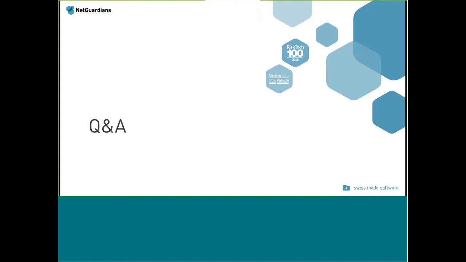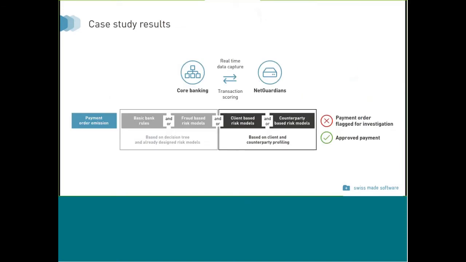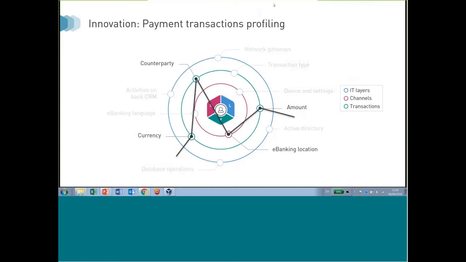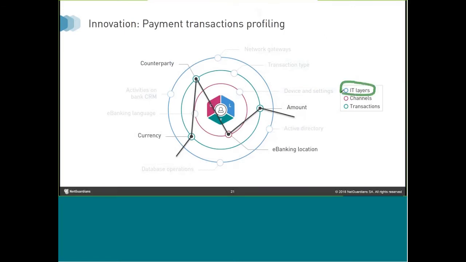Thank you, Mine. In terms of fighting cross-channel fraud, I'll just go to one of the slides. What you see here is a model, and the model is capturing information from, as you can see here, the blue is denoting for you the IT layer. So if somebody in the back end, through, for example, the Kabanak Trojan, was able to inflate a balance through a database insertion, then that is happening at the IT layer. Then NetGuardians is able to pick up for you, for example, that somebody has gone to the database and has done an update of a transaction variable, for example, the account balance.